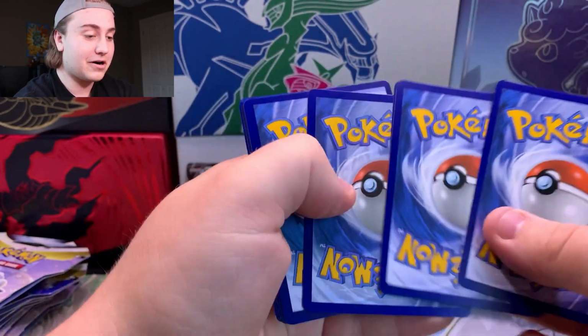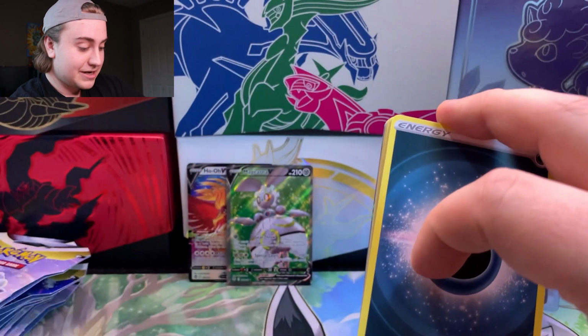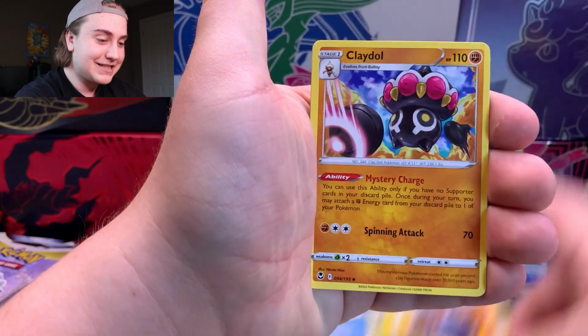So again, the goal today is just to hit a crap ton of super cool alternate arts. I mean, clearly the white code card I'm not really worried about there. I think I felt texture again on, yeah, okay, so it's at least a V-Star on this one, guys. Oh my goodness. So we'll just go through here. We'll see what's in this one.